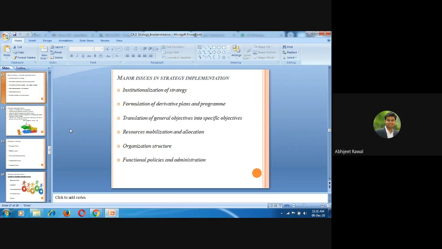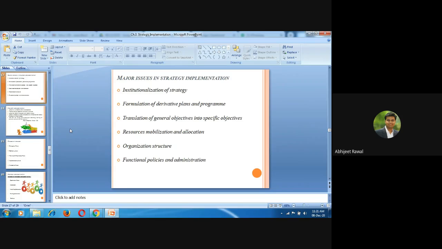You need to communicate the strategies to all the employees of an organization. वो चाहे सुपरवाइजर हो जाए या कोई भी लेबर हो ग्राउंड फ्लोर का या शॉप फ्लोर का, they need to understand कि कंपनी क्या प्लानिंग कर रही है, कैसे प्लानिंग कर रही है, उनका पर्पस क्या है, उनका मोटो क्या है. It all needs to be understood and communicated to them. Secondly, it needs to be accepted.